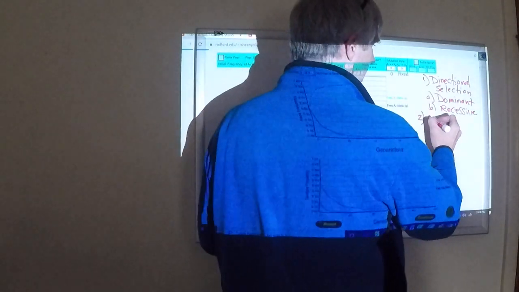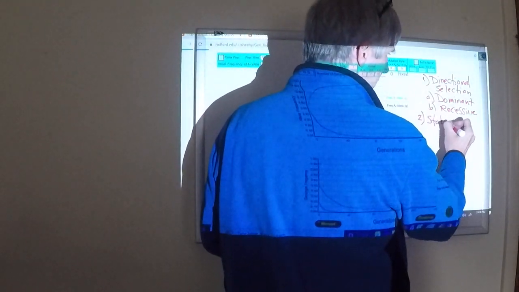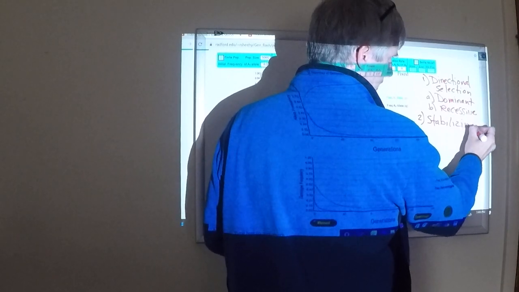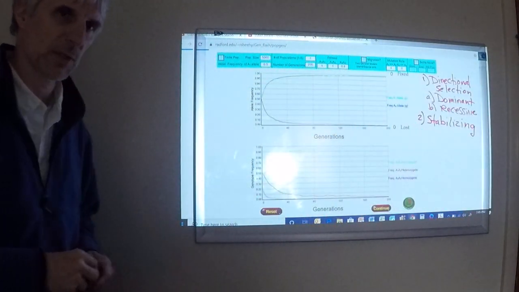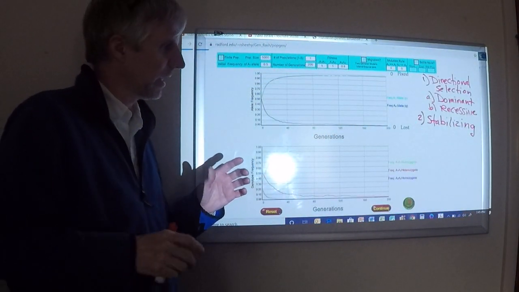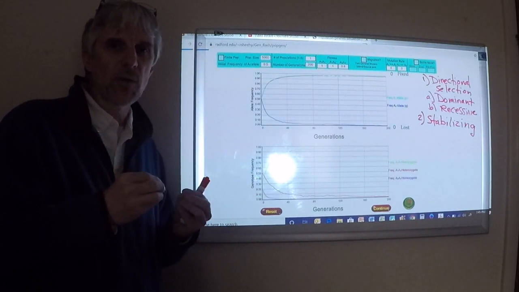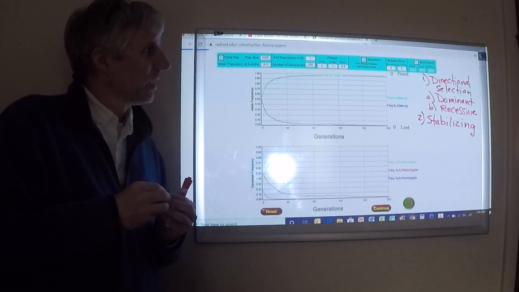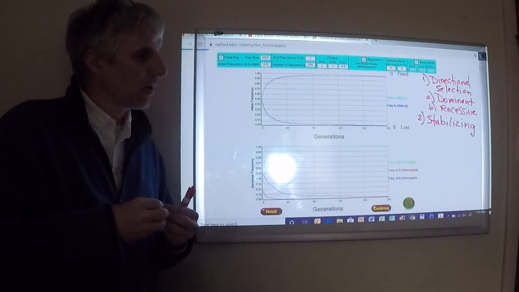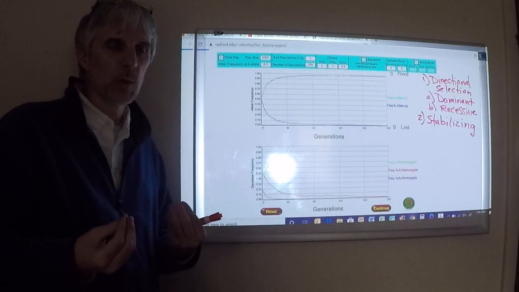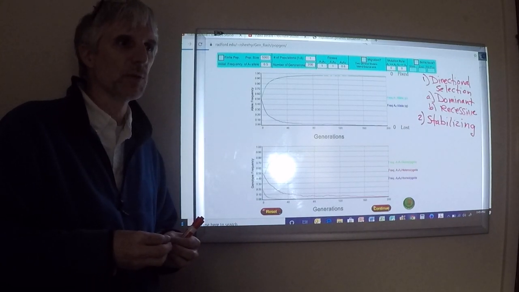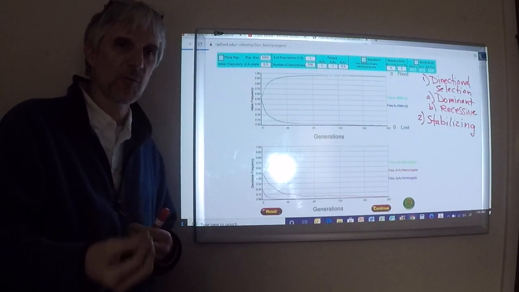Directional selection, that means that there should also be a stabilizing selection model. And under stabilizing selection, both alleles are valuable. Individuals that only have one allele type would have lower fitnesses than individuals that are heterozygous and have both allele types.